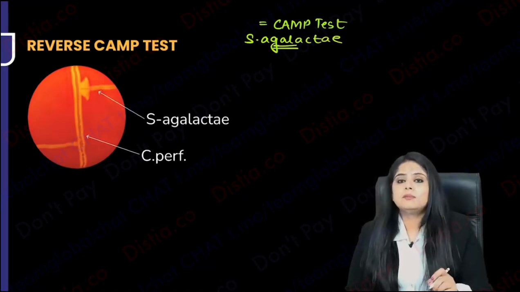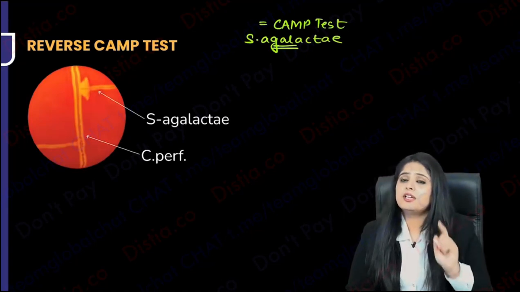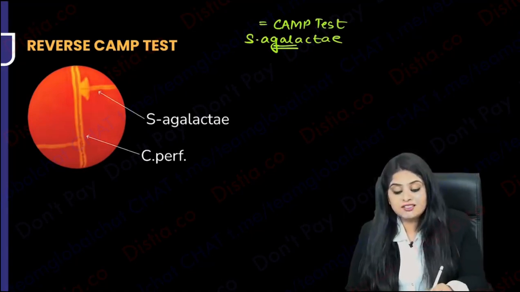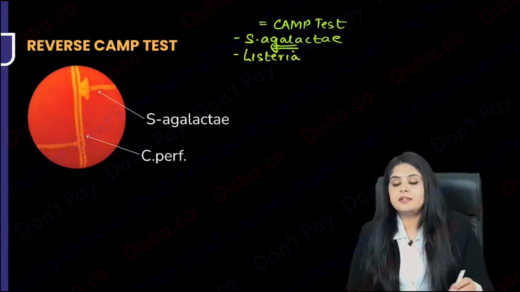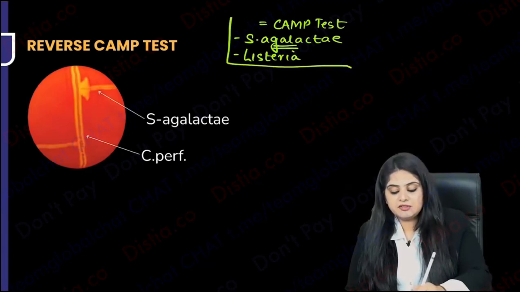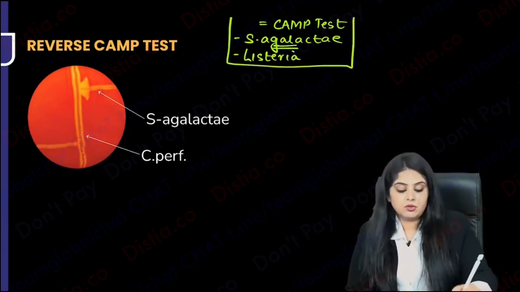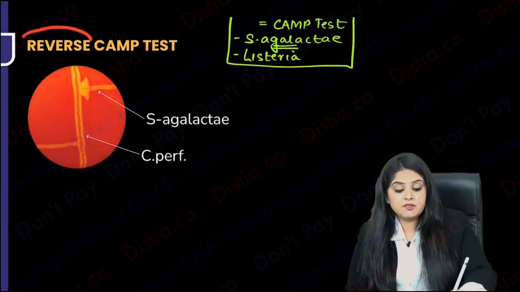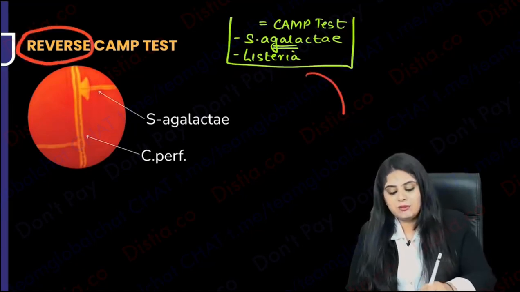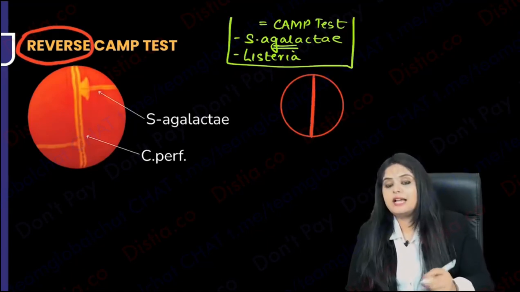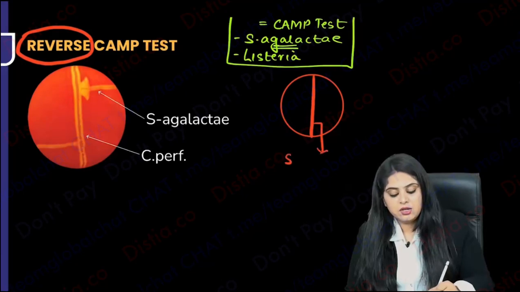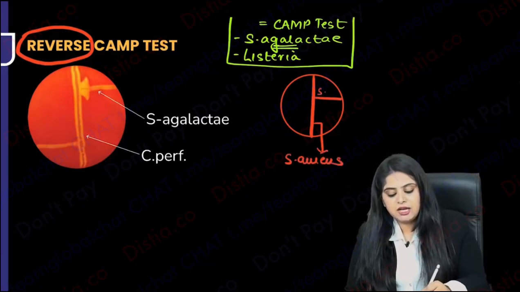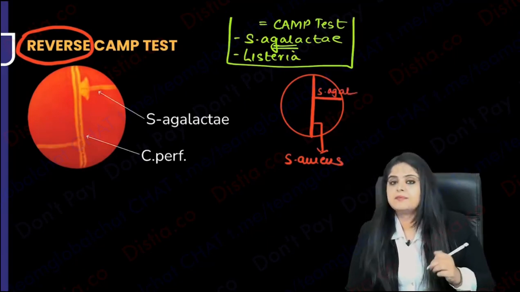And one more organism has a gala time in the CAMP. Remember that organism, the drunk tumbling organism, Listeria. Listeria was also having a gala time in the CAMP, right? So that is going to be the CAMP test. Fine. So now I'm not talking about CAMP test, I'm talking about reverse CAMP test. So first you will have to tell me what happened in CAMP. In CAMP you'll say, ma'am, the long axis line that you had drawn was Staph aureus, and the perpendicular axis was agalactiae, right?